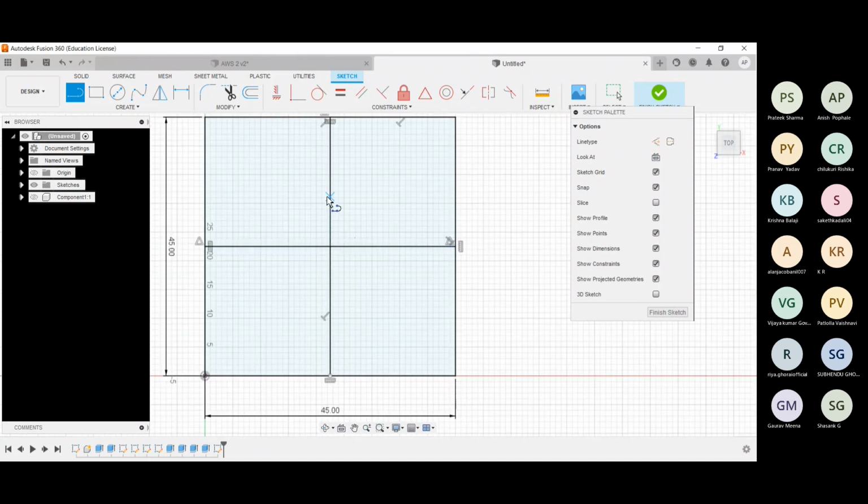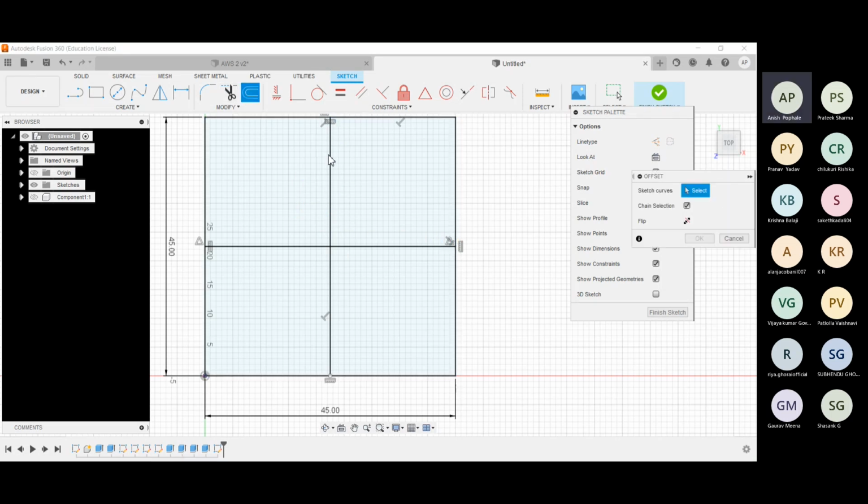Now, as Pranav showed the offset plane feature, we can do a similar thing in sketches. Now we need to give some thickness to this plus sign, right? So we will use the offset feature now.